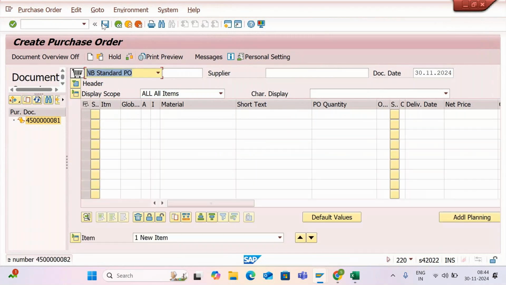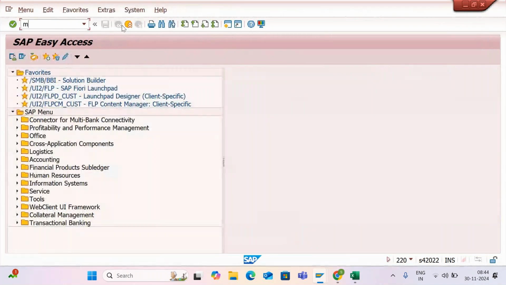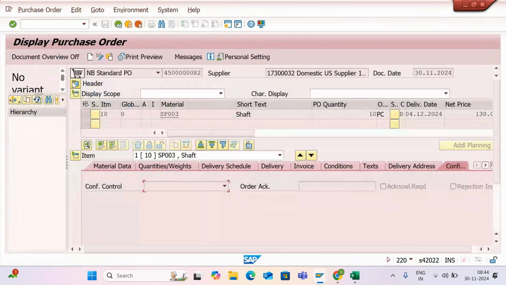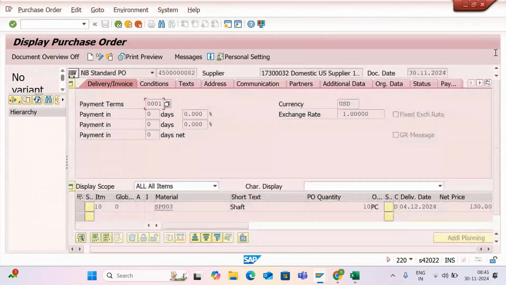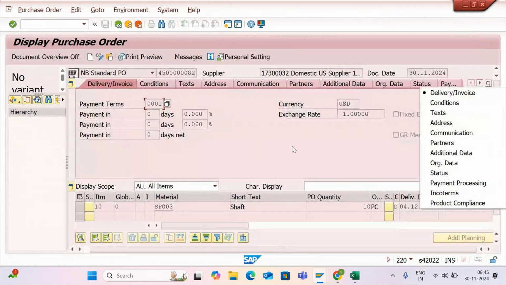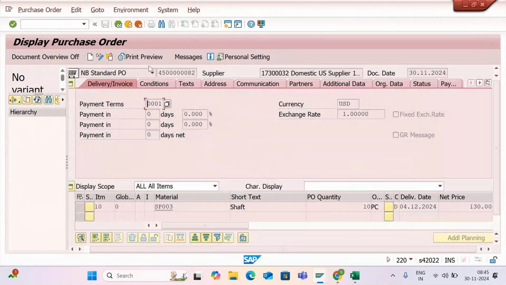So we have 10 quantity for this purchase order, ME23N, right? Okay, let me copy. So we have one purchase order for 10 quantity, right?